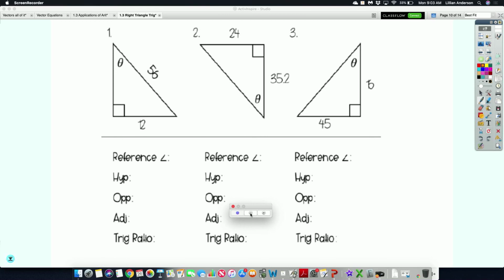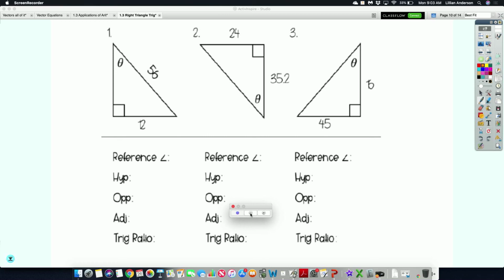All right. So we dealt with the sides. Now we're going to deal with the angles. Whenever you're solving for an angle, it even says along the side of your foldable, inverse trig function. Anytime you're looking for an angle, you always want to use the inverse of your trig function. So you'll still set it up the same way. You'll still label your sides and identify which trig ratio you're going to use.